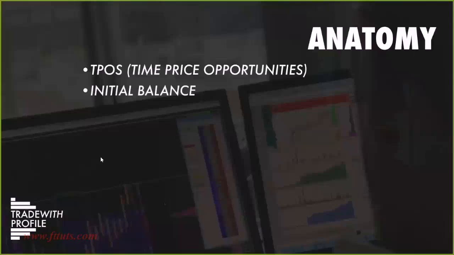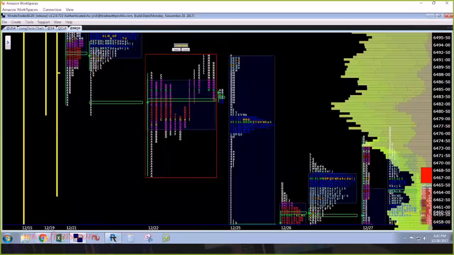There's something that we look at called the initial balance. The initial balance is the range of the first hour of trading. If I look at A period and B period together, here's B period, this green bar is what we call the initial balance. 80% of all trading volume occurs in the first hour, so one of the things we look at is how wide this first hour's range is. That can help us get an idea of what is yet to come in the session.